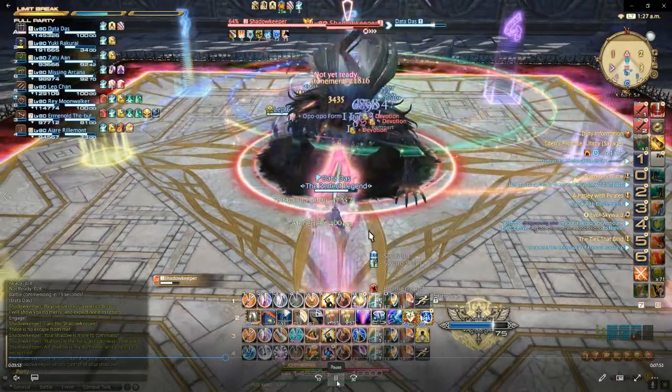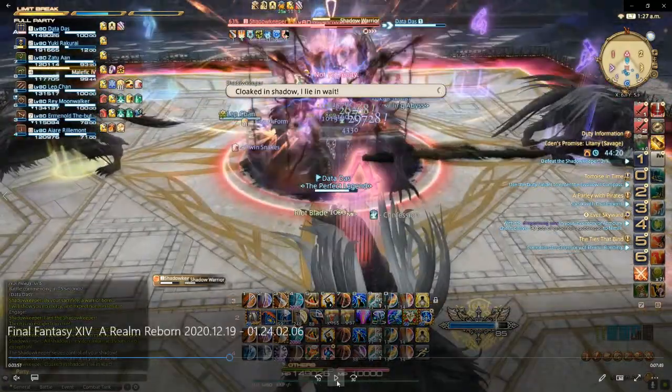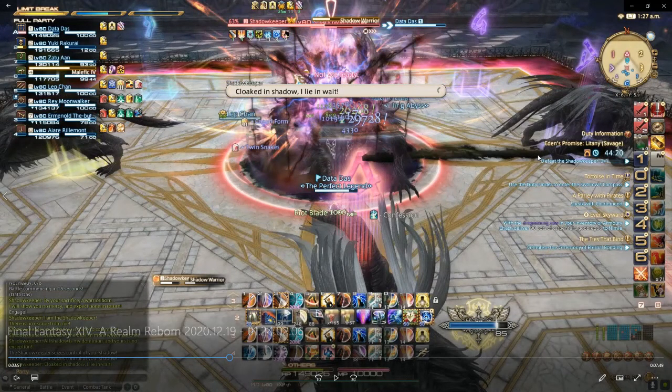Now he's going to do hat trick. So he's going to spawn four clones. One of them is the safe clone. So you can see here that he has a line out toward the west clone. We're watching that one.